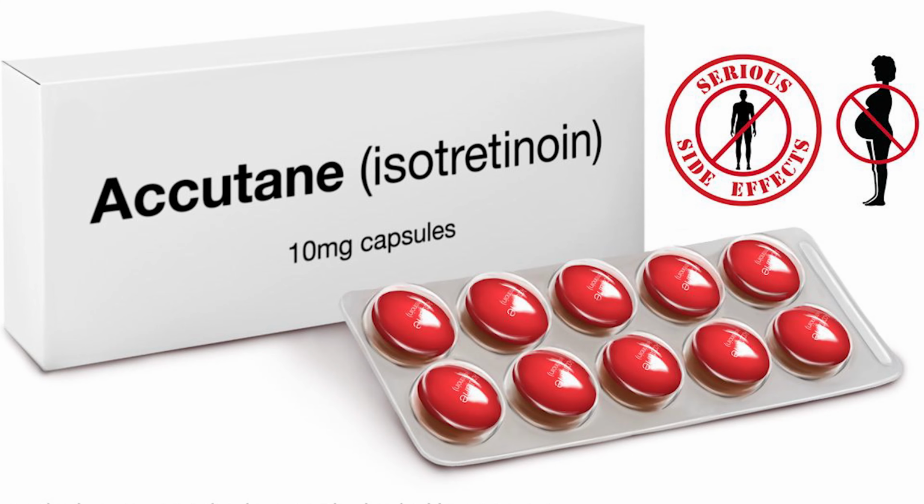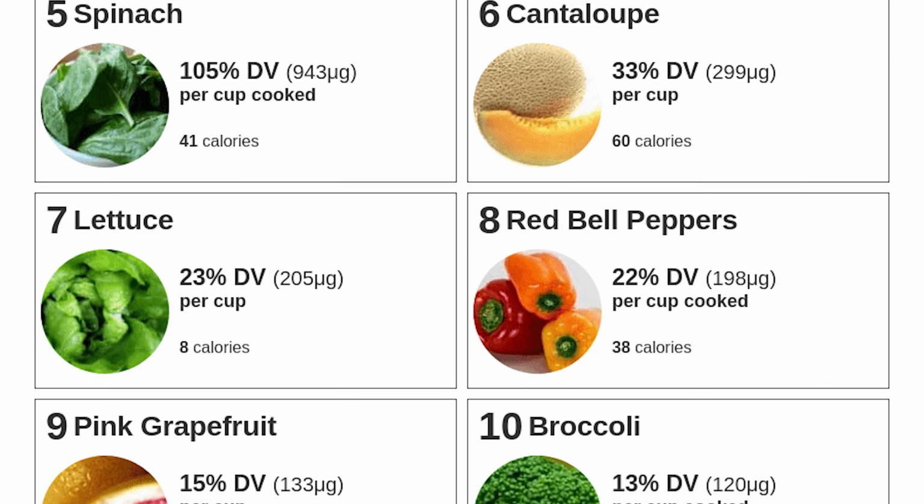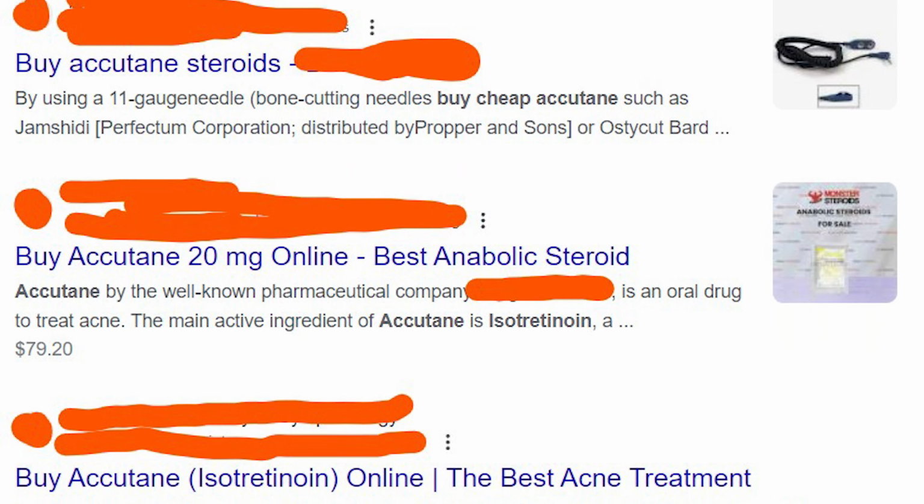Now, that last-ditch effort is actually Accutane, scientifically known as isotretinoin. Accutane or isotretinoin is actually a vitamin A derivative. This is why a lot of people will suggest eating foods high in vitamin A in order to reduce acne, but honestly, it's not going to do much unless you go on the treatment of Accutane prescribed by your doctor. I have personally run Accutane. It was really just a last-ditch effort for me as well. I went to my dermatologist and they just put me on it immediately. This is a very, very heavy compound, which is why I say that this should be your last resort. Do not try to get it illegally. Do not try to get it on your own. Go to your general practitioner or your dermatologist and ask them about it. They will prescribe you a dose that is actually optimal for you.